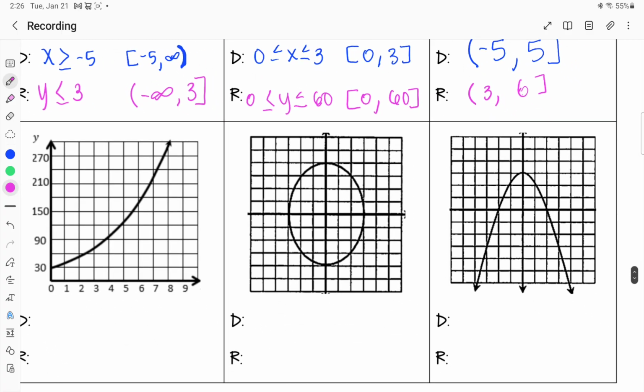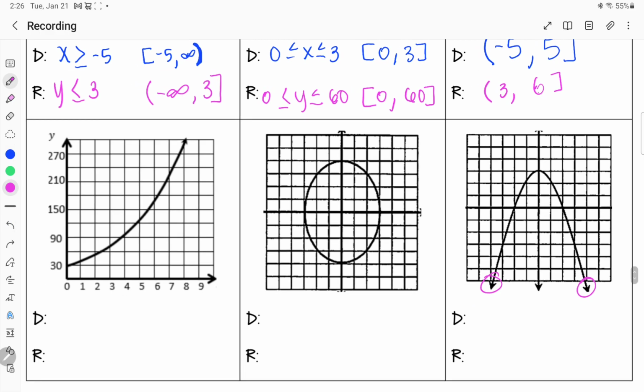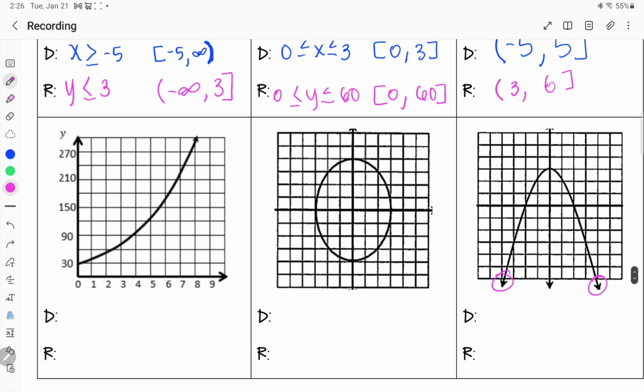All right, I'm going to do one more for you, and then I want you to try it. I want you to pay attention right here that those keep going and going and going. So it's going to keep spreading and getting wider and wider. Hint, hint. All right, so again, on this one, I want to start with my domain, which are my x values. So it goes from here. Now, this keeps going forever, so it's never going to end. Although it only shows me to 8, this keeps going. It's going to keep spreading bigger and bigger.